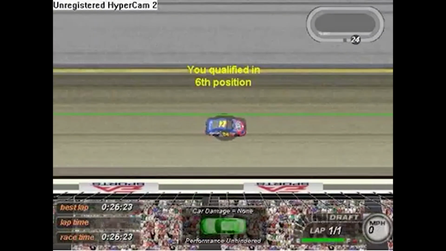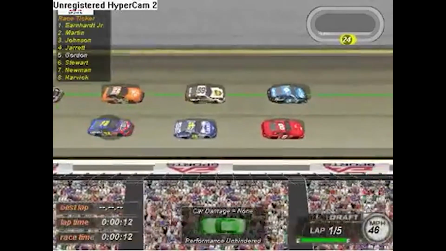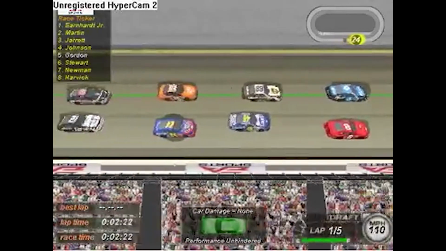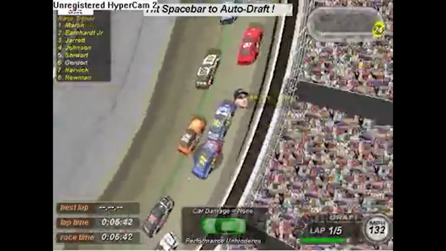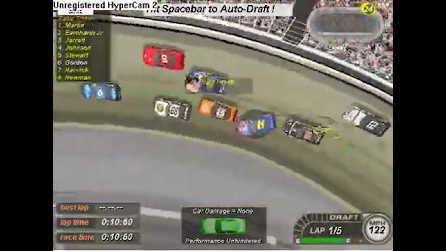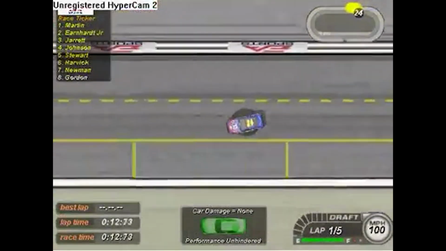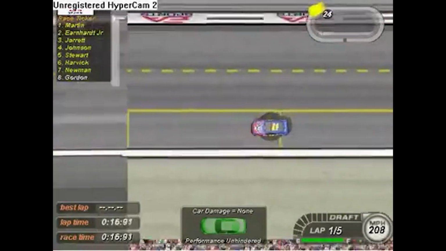He qualified 6th. You'll be racing against 8 people in this, essentially all of the drivers. There's no repeats. That's what you got. There's a race ticker on the top left, and you're underway. As you can see, this takes a lot of inspiration from NASCAR 2005. You can share draft with people and earn allies, and you can earn grudges with other people by running into them and stuff. That's pretty much it.